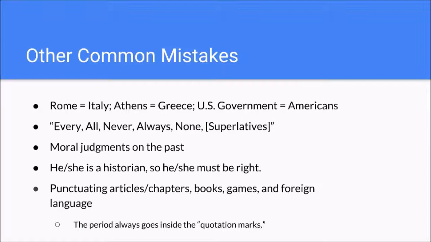Another important mistake to avoid is making moral judgments on the past. Your role as a historian is to make arguments based on evidence. Your role is not to be the moral judge, jury, and executioner of past actors and actions. While you can acknowledge actions of violence and historical atrocities, by placing moral judgment into your paper, you generally stray away from the path of objectivity and weaken your argument.